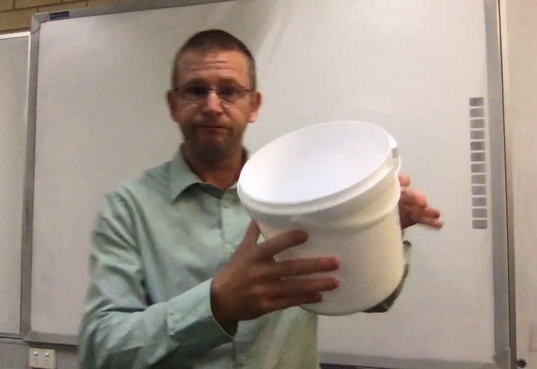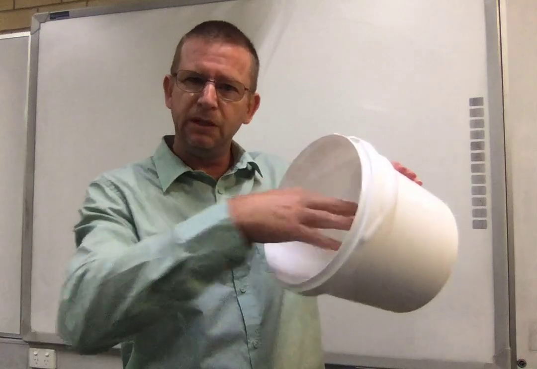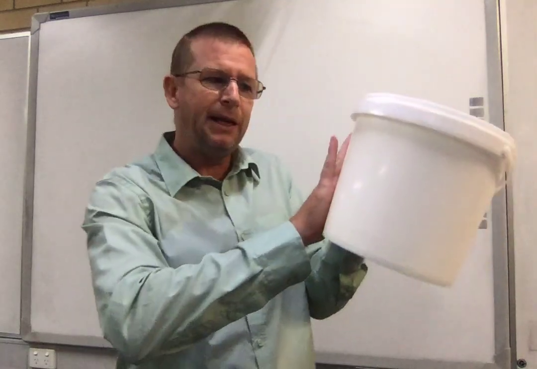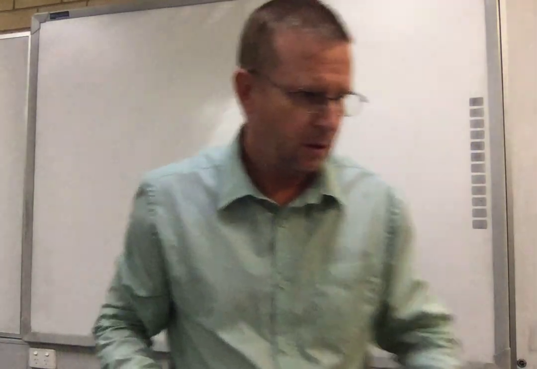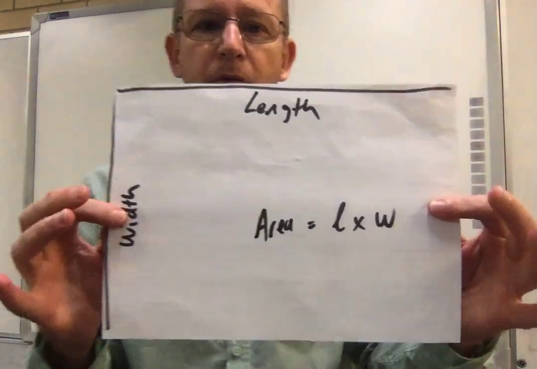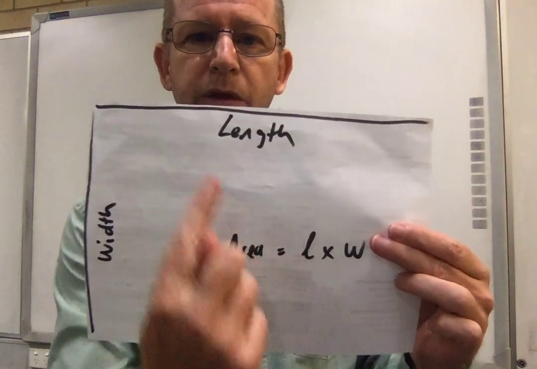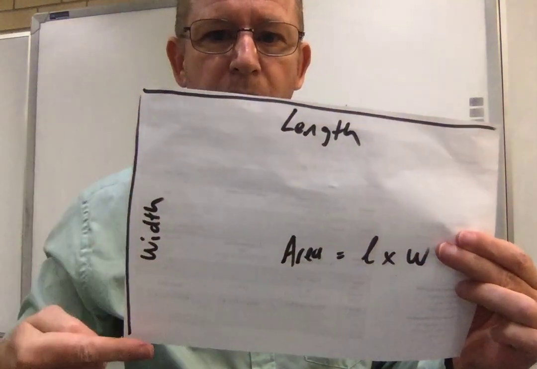Because this is so small, I've got a big bin. So remember, there's no top to this thing. You are painting or gold plating this curved surface and the circle. You can remember from class that this curved surface on the outside, when you unravel it, it is actually just a rectangle. So with a rectangle, you can find the area of a rectangle. Area is length times width. Length times width. Okay.